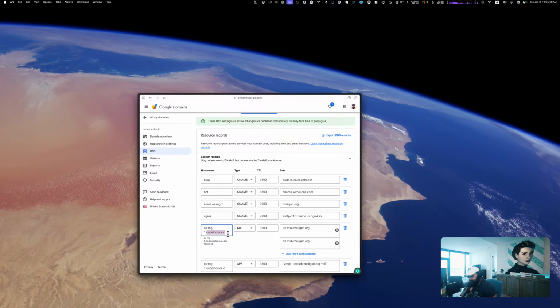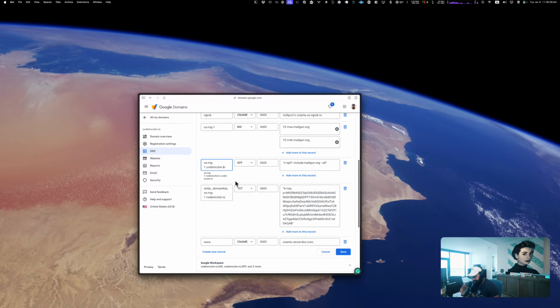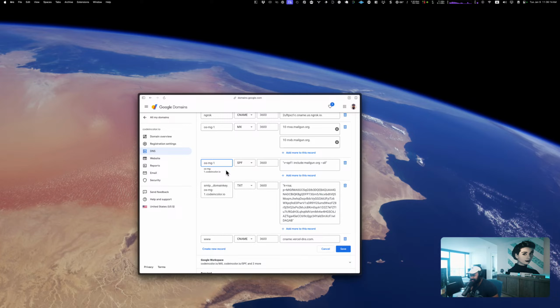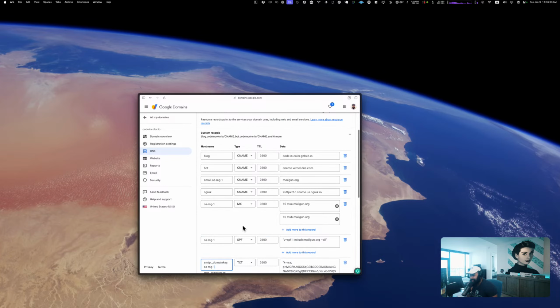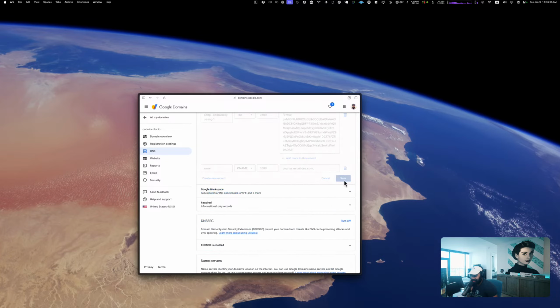So it looks like Google is adding .codeandcolor.io. Oh my gosh. Oh, okay. So Google is adding these things. It's being helpful. No wonder it's not working. Man, that's sinister right there. That's not great.